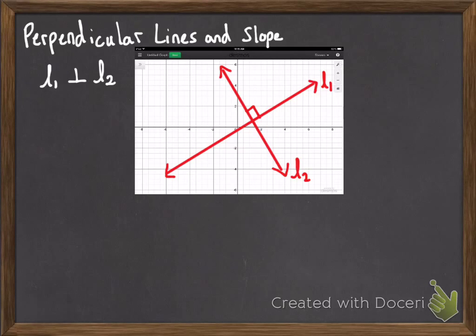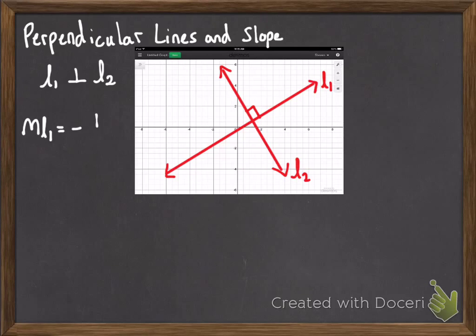In fact, if you visualize it in your head, you can picture taking line 1 and turning it around. As long as line 1 has a positive slope, line 2 is going to have a negative slope. And if line 1 had a negative slope, then line 2 would have to have a positive slope. So they're going to have different signs. And the other thing is that the flatter line 1 gets, the steeper line 2 would get, and vice versa.